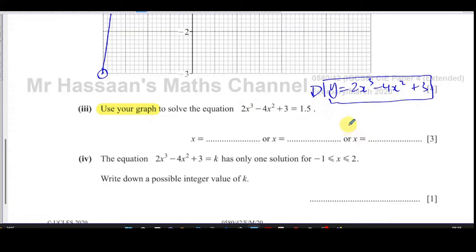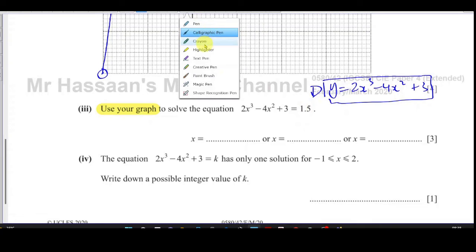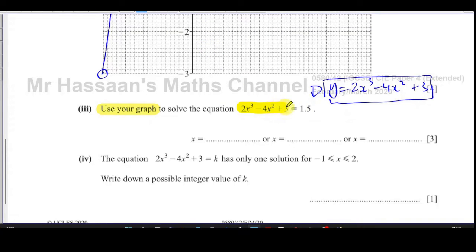What you have to do is make sure that one side of the equation that you are solving looks exactly like what's drawn. So we can see this is exactly the same as this. If that is the case, then you draw y equals whatever's on the other side. If this was different from that, then you would change this so that it looks like that, and whatever you did to change this, you would have to do the same thing to that side. For example, if this said plus 1 here, and you had to make it say plus 3, you'd have to add 2 to this side, and that would then become 3.5. Then you would draw the line y equals 3.5.